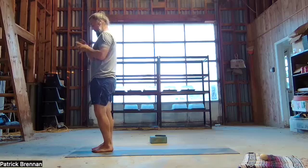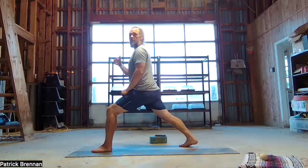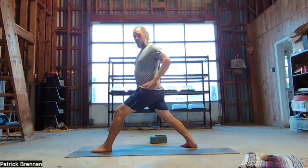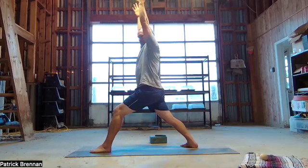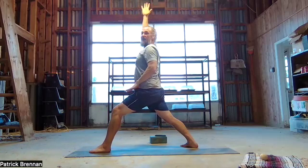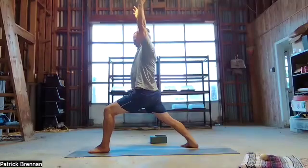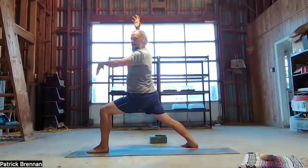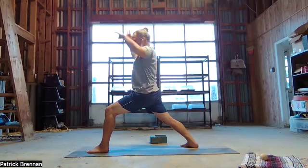And let's take this to the second side. Right foot slides back. We ground the right heel, square up the hips, and then sweep the arms to express warrior one. Then we work on the elongation of the shape, the verticality first, the elongation second. Keep that nice neutral torso.